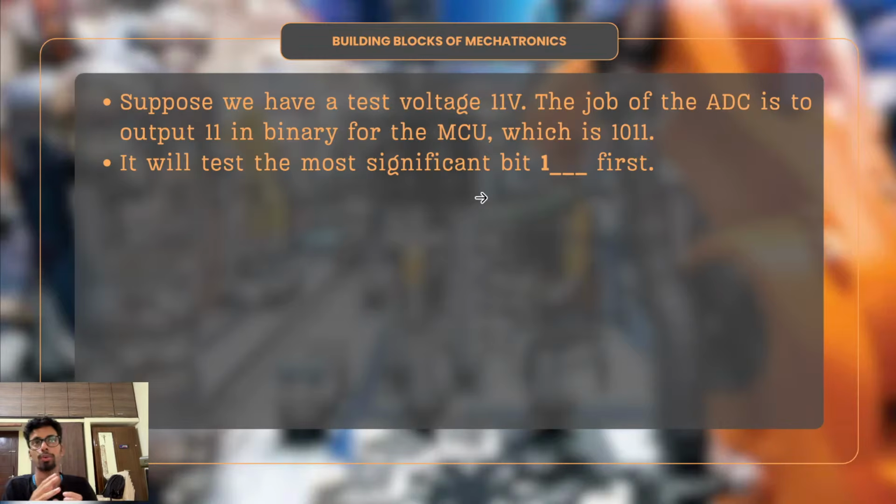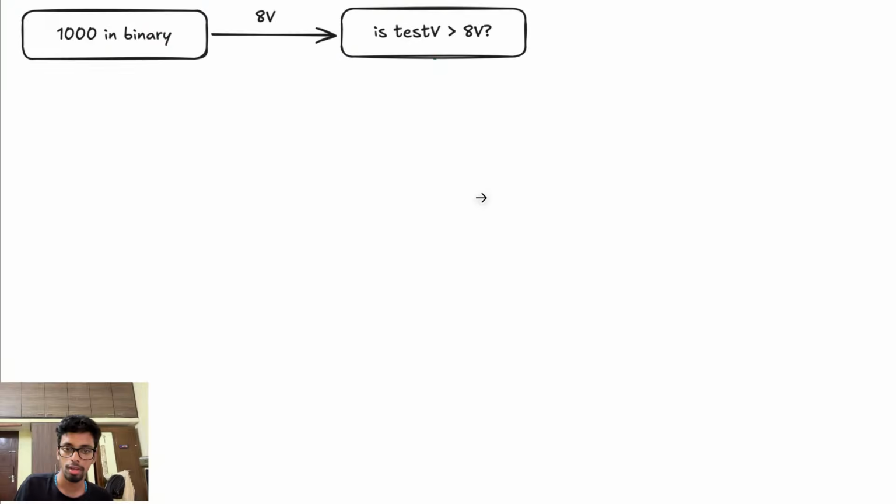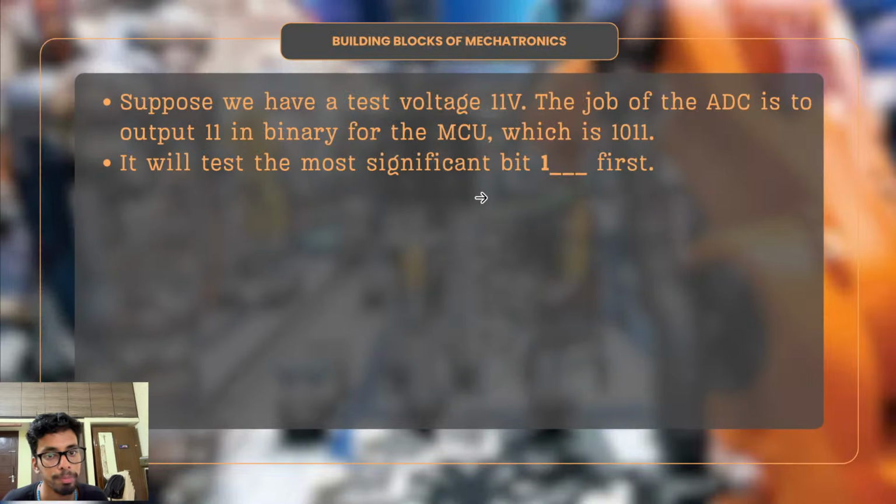If it is 2.5 volts, what will be the binary output? Because our test voltage is going to be 2.5 volts, and at every step along the way, all we are going to be doing is comparing test voltage versus some binary voltage that we are given. All you have to do is keep on checking if 2.5 is greater than 4, 2.5 is less than 9, something like that. I'll give a set of decimal voltages in my assignment to test what would be the output by a 4-bit encoder or 12-bit encoder.